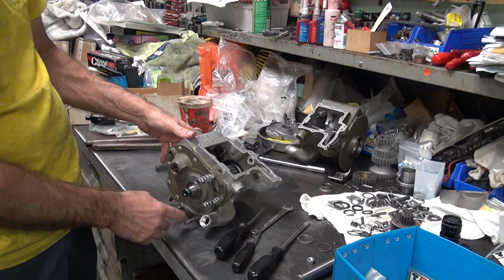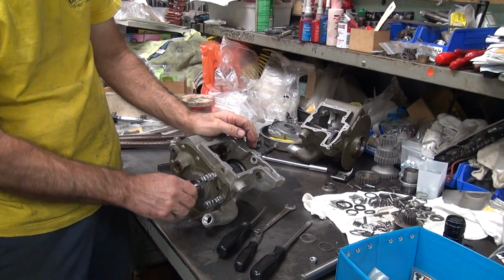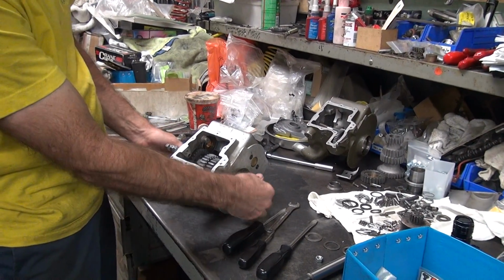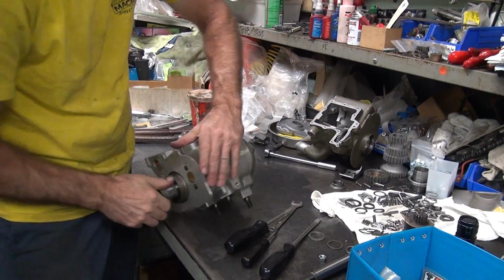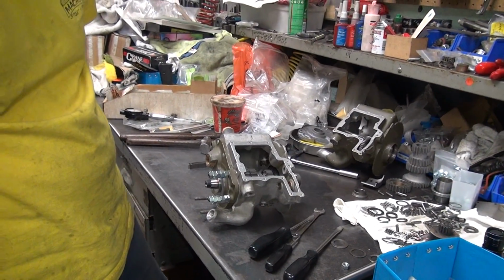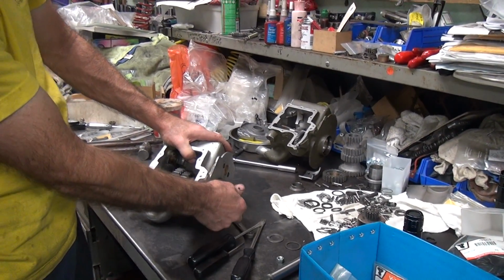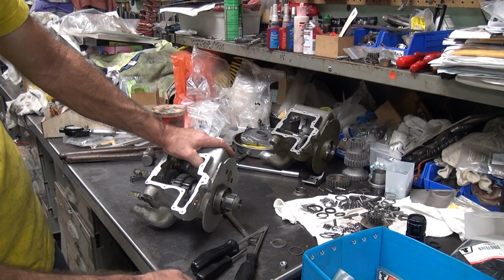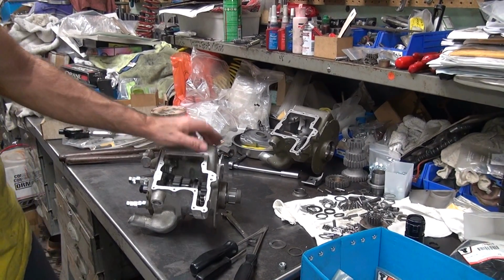I got tight on all these bolts here except for this lower one. Everything else is tight. And it spins nice and free. Which is what we want to see. Everything's spinning nice and free. Beautiful. Separate from each other. Got input in here. Seems like that's more than 10, but we know it's about 12. So I can take up a little bit on this side here if I want. So I might find one of these has got another 3 or 4 thicker than what's in there. I can fine tune it and bring it in there.